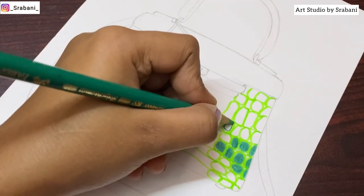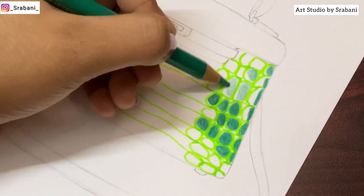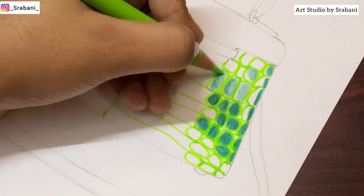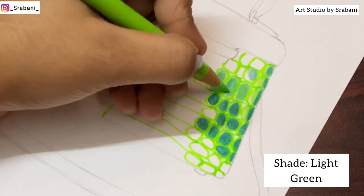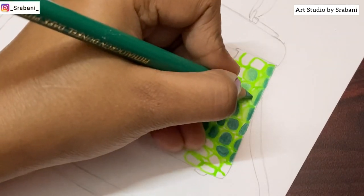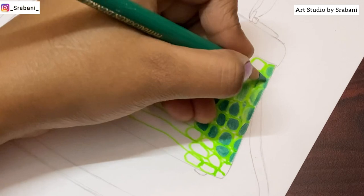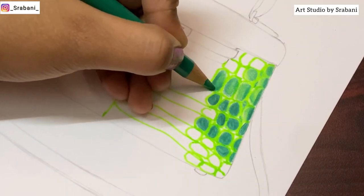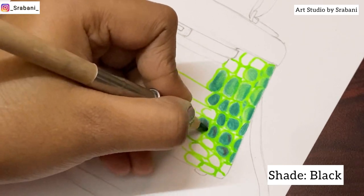Here, the technique is very similar to the first bag. To blend the color, use different color pencils — I'm using a lighter shade of green to blend the first, slightly darker green. You can see how the color becomes very smooth and creamy after blending. While blending, use good pressure so the color blends more smoothly. For more effect, I go back with the first green to create more textured, darker strokes and outline each individual shape. The rest of the colors remain the same — use your black for the final detailing and shading.